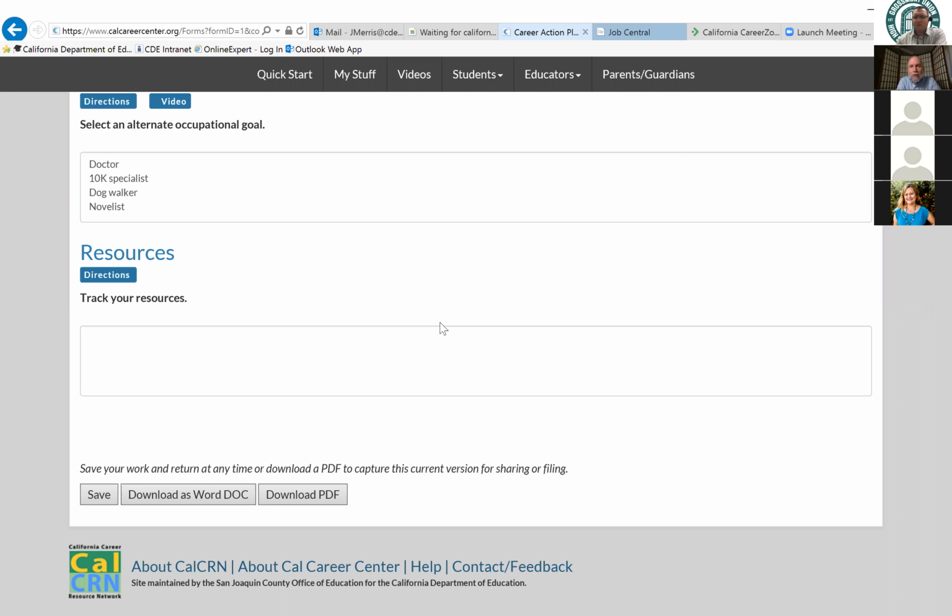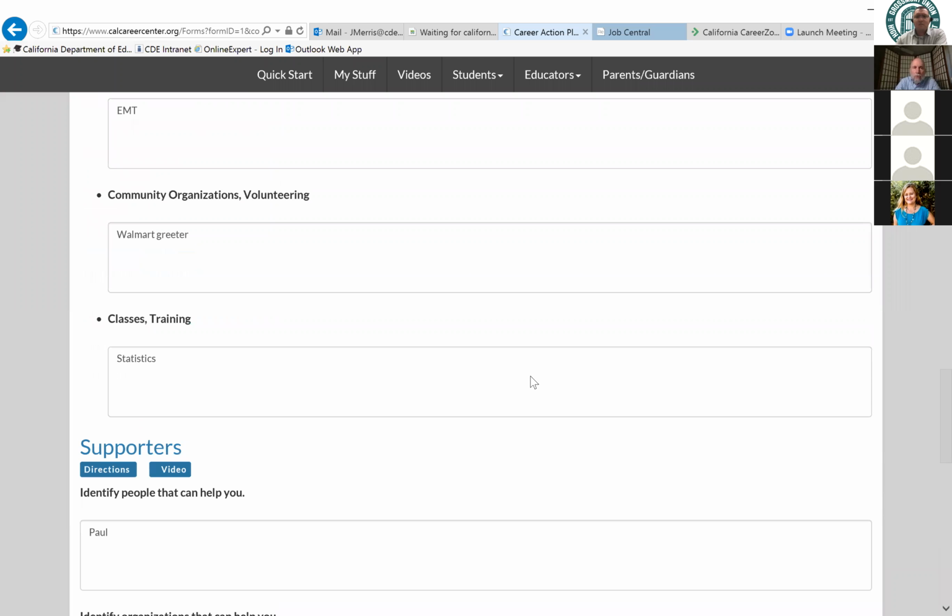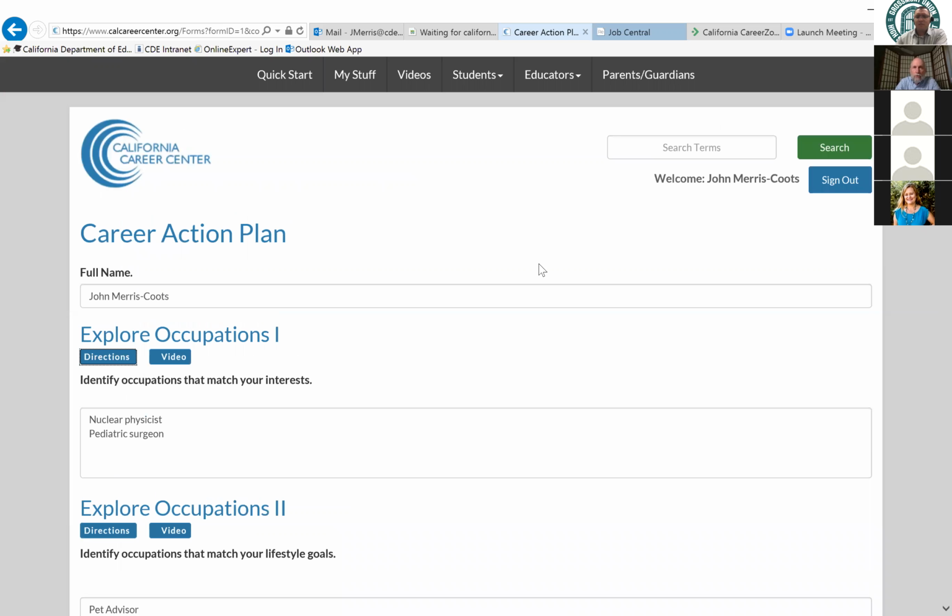So a student, hopefully with your support, would sign in, set up their own account and explore the plan. They can edit as often as they want, download it as a Word doc as often as they want to revise their personalized version, or it can be downloaded as a PDF. I recommend the Word version because then they can personalize it. There may be elements that the PDF would include that they don't think they need. So they're able to do that and share that with you. So this would be an easy way for a student, well, not easy, it takes some work and some thought, but a way that a student could begin making use of the California Career Center.